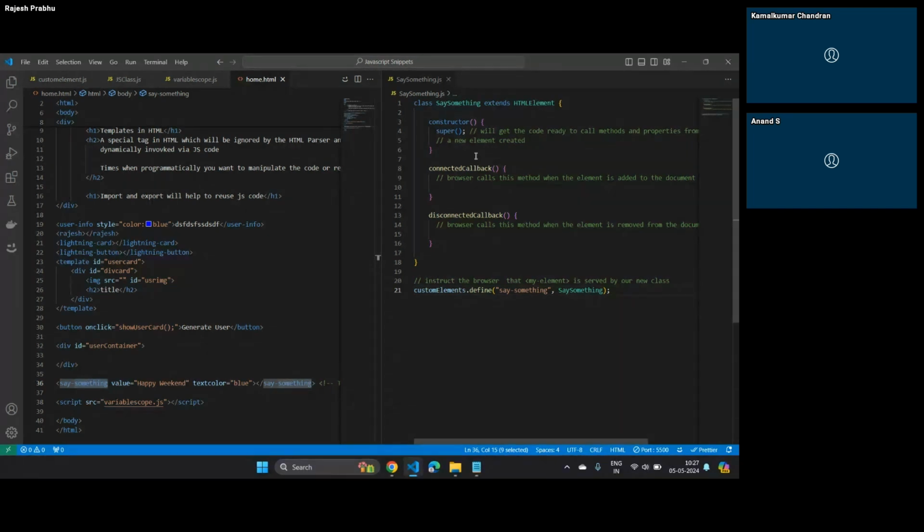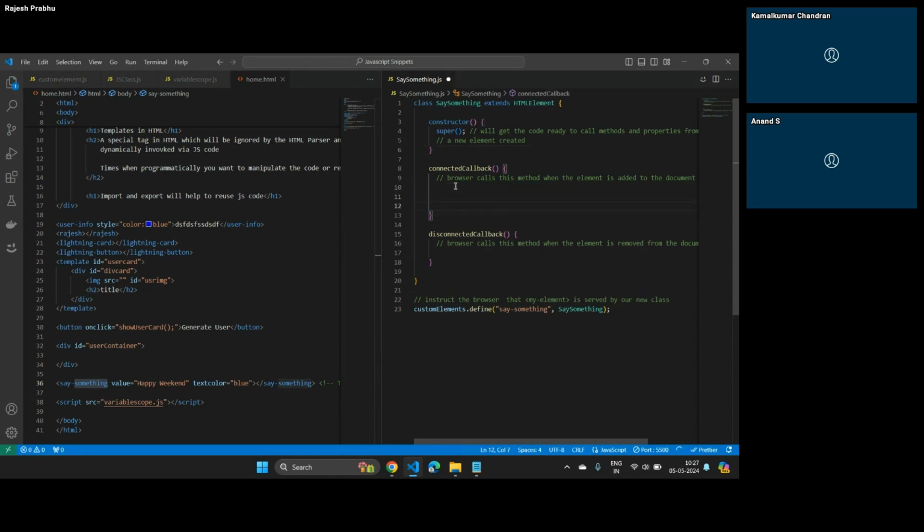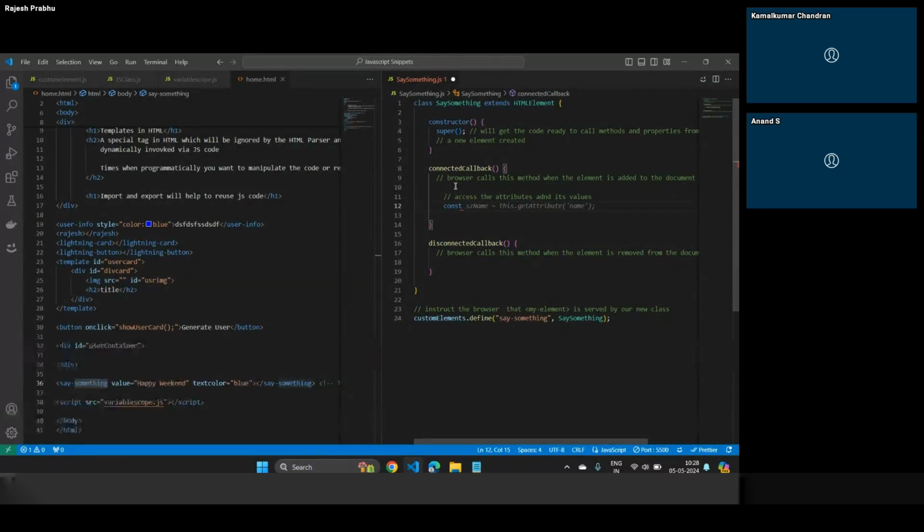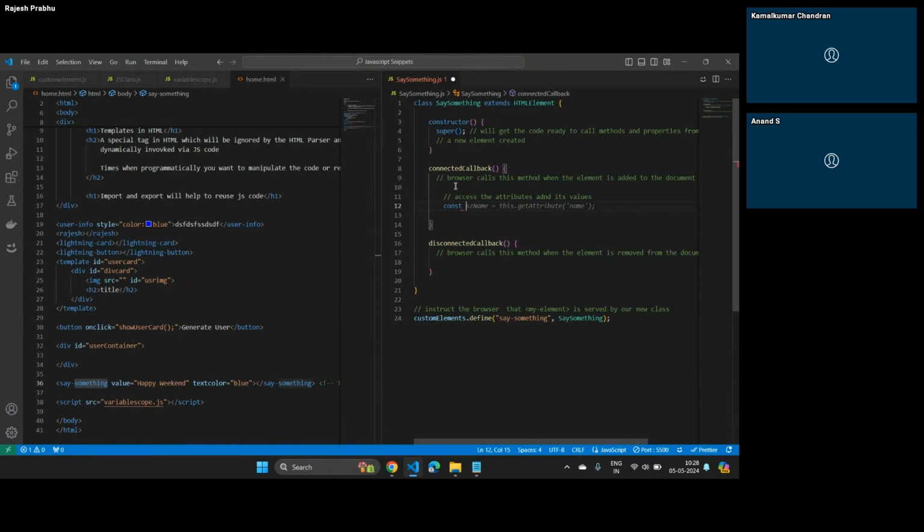Now what I would like to do is let's try this in the connectedCallback. Let's access the attributes and use them. What do we mean by that? For example, there was a question yesterday, Rajesh, about the difference between let and const, and when do we use where.